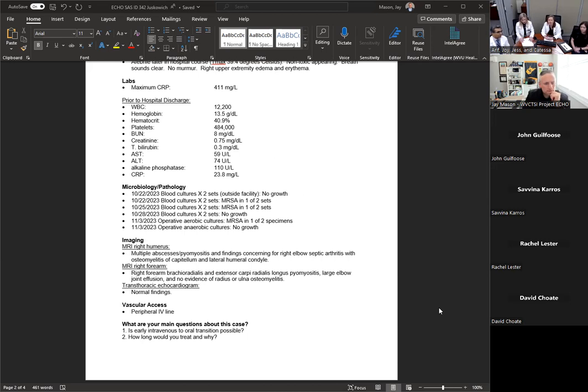In follow-up so far, his CRP has decreased to 14, and this point was pretty soon after hospital discharge, so he still had 2 weeks of antimicrobial therapy left. So we are trending the CRP. He did have significant improvement clinically, as shown in the picture, even preoperatively, and he's continued to do well so far. He is scheduled for follow-up, where we'll plan the definitive duration, but still on track for 3 weeks tomorrow.